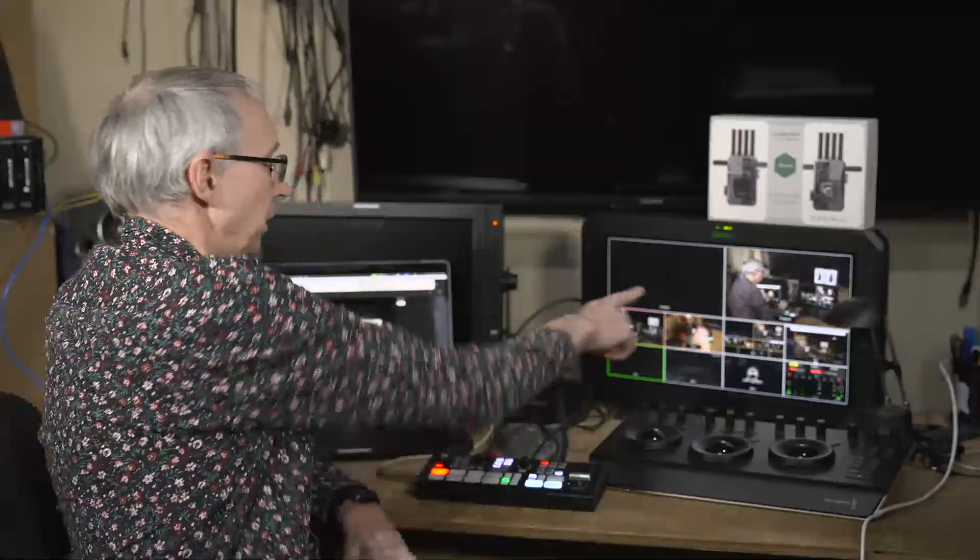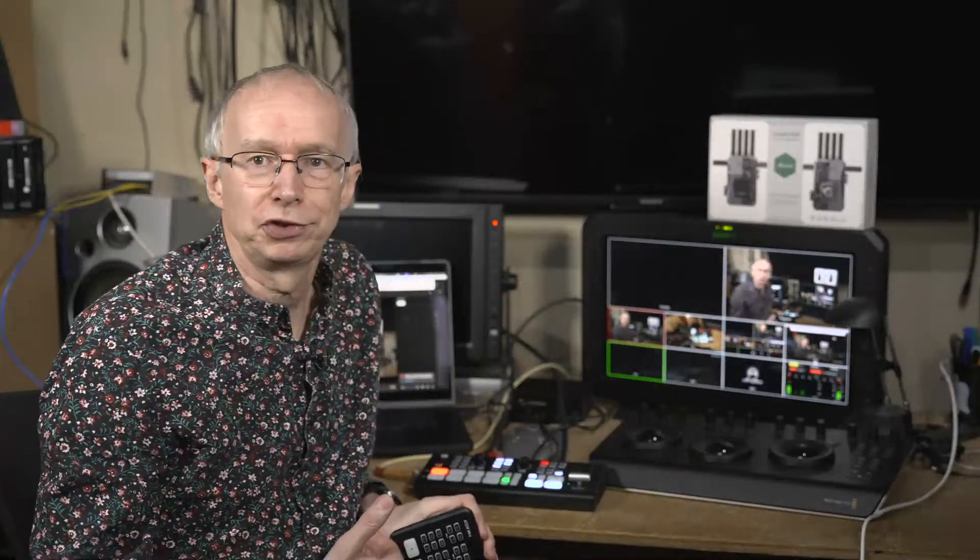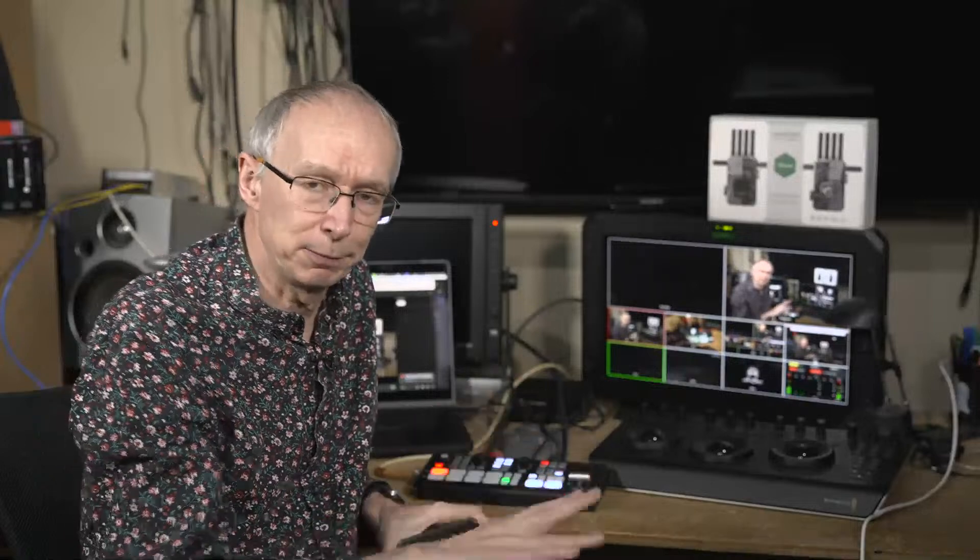Meanwhile, the GoStream from OC has two HDMI outputs, and those two HDMI outputs can be independently configured. Currently, the HDMI output here is going to my monitor giving me the multi-viewer output, but I have a second HDMI output that I could take as a clean feed — going to a vision mixer, a video wall, or a screen — for a typical live production like a conference where you want to put footage up on a big screen. Having both multi-view and a separate clean HDMI out was really what drove me to this device rather than the ATEM minis.